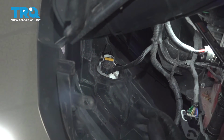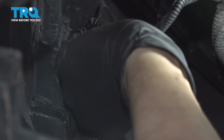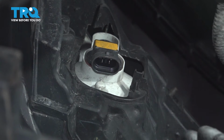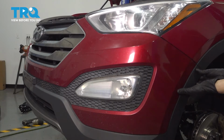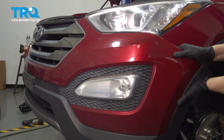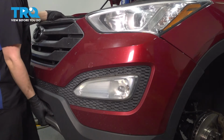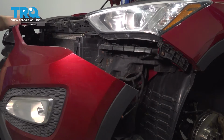Once you have this uncovered, reach up in here, and if your vehicle has fog lights, unplug the fog light bulb. It's got one tab on each side of the connector. Wiggle it and pull it off. Do this to both sides. Now pull the bumper cover out from the side. Unclip it from around the headlight. Do this on the other side as well, and the bumper cover should slide right off.